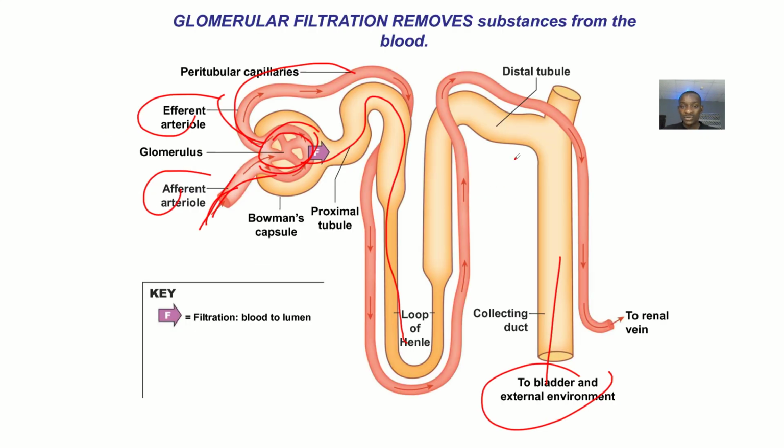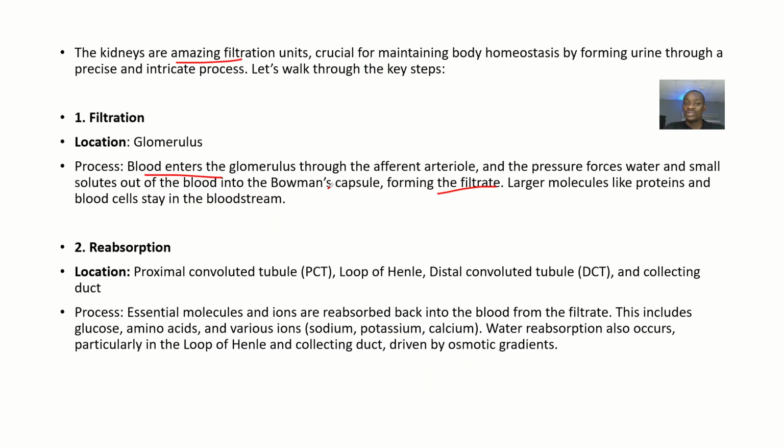So here you can see the root F. F is filtrate. Filtration is blood going into the lumen. There's another resistant membrane here that should repel almost all the proteins. But if the membrane is destroyed, that's when you'll be having proteinuria. Don't worry, we'll discuss that another day. So large molecules like proteins and blood cells still stay in the bloodstream. Even if they are filtered, it's just very small.